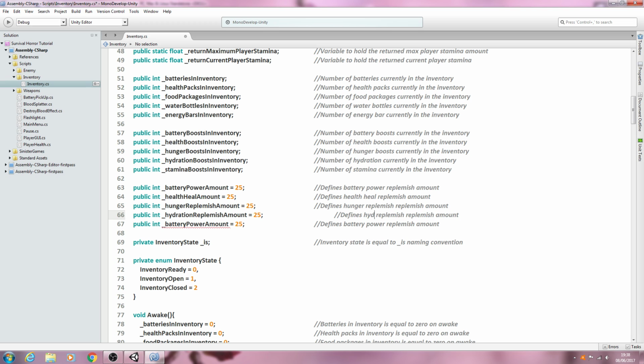And we'll change that to hydration there. And finally for the stamina.